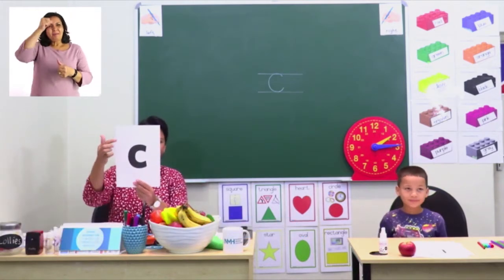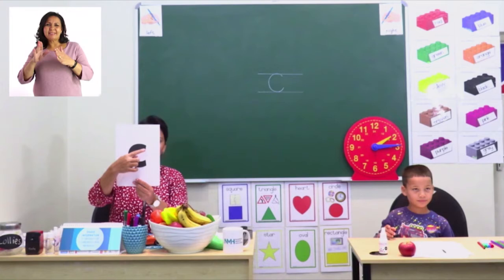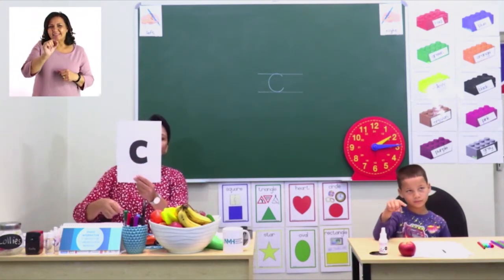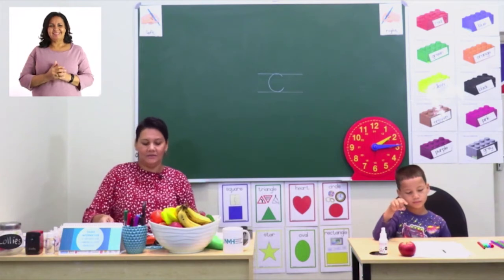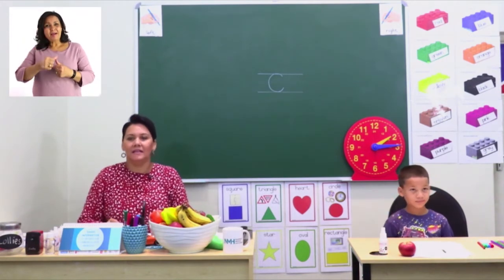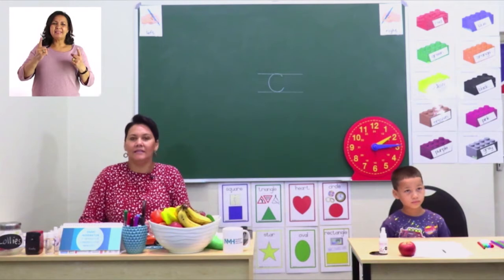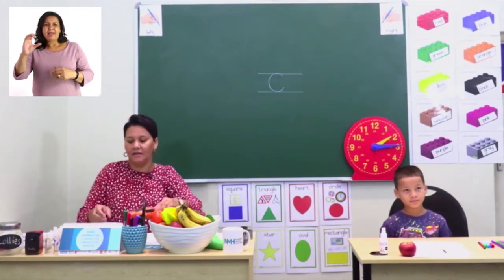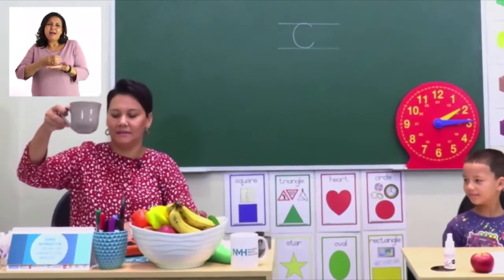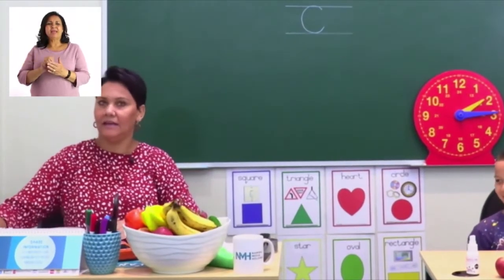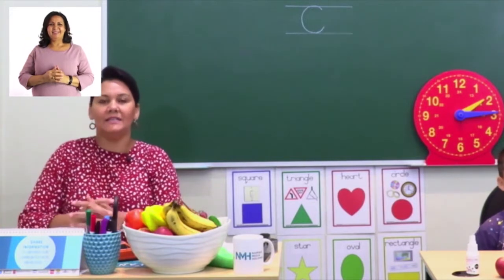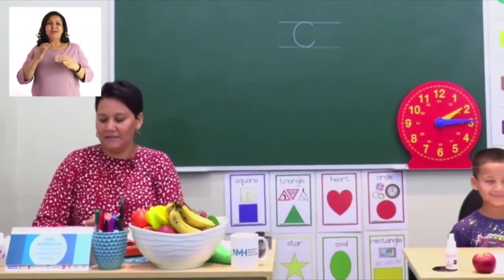Remember, we find a spot just below the line and we cruise down curvy C and we stop near the ground. Let's remember the things that sound with letter C. We said car, k, cup, k, and cat, k. Well, I hope you enjoyed the lesson on letter C and the patterns.